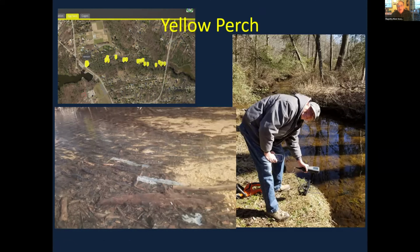You may recall that last year we talked about how we collected cores out in the lake and had them analyzed, and again we saw very high nitrogen in those cores. Phosphorus, interestingly, is not so much of a problem here, either in the water or in the sediments, but it's a nitrogen problem. So we are concerned about the sediments that come in from this industrial area, as well as toxic materials probably coming from this industrial area, as well as the nutrients that come in from the watershed that really make this lake unsuitable for most critters that you want to see living there, and also actually make it a source of pollution for the river.